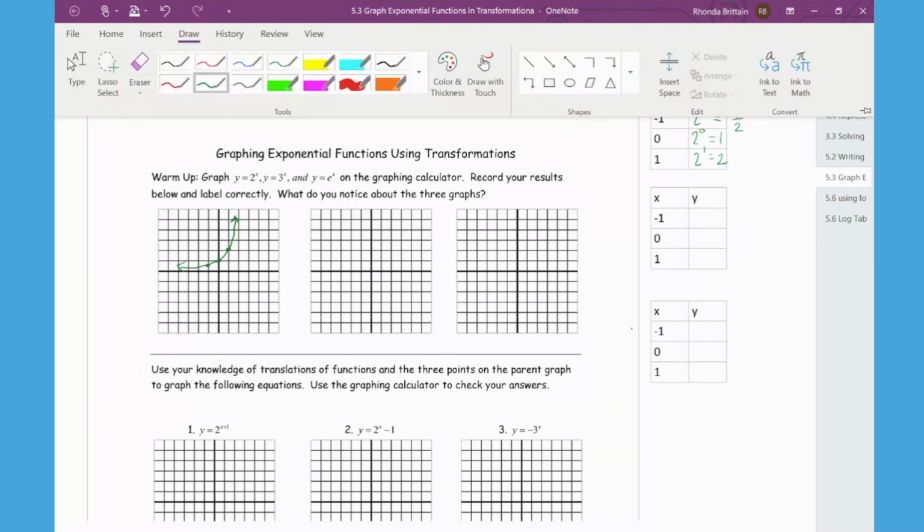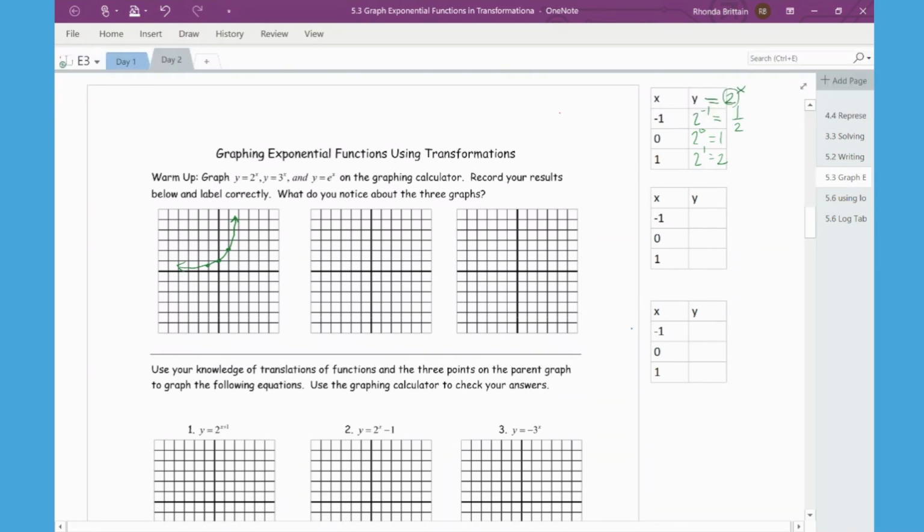Now, if we go ahead and graph the 3 to the x next, we're going to have a similar table of values. We might could go a little faster on this one. So we know that the base is 3. So when I plug in -1, I'm going to get 1/3. Plug in 0, you get +1. And when you plug in 1, you get 3. So kids could always check these on a calculator, but setting up the table of values is helpful to see the similarities between each of these functions. So when I graph those, I have -1, 1/3, 0, 1, and then 1, I'll go up to +3.